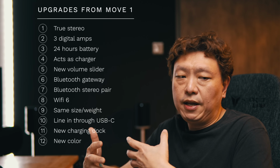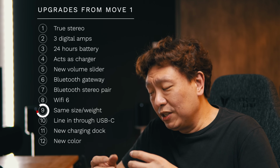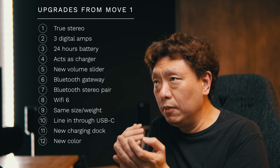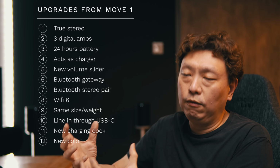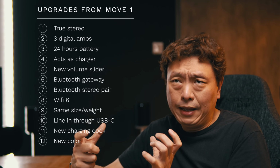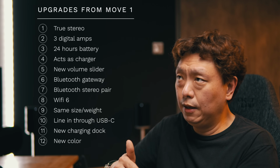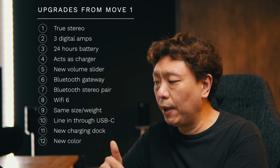Sonos has actually mentioned that the speaker size is going to be exactly the same, but it is actually not the same. It is just a tad bigger than the original Move 1. I believe it is 1 mm taller and 1 mm deeper. So they didn't get lazy and basically take the whole mold from the original Move 1 and move it to the Move 2. There's a slight dimension change, but the weight is exactly the same. Then again, they said the same about the Sub Gen 2 and the Sub Gen 3, where the weight is supposed to be the same, but actually the Sub Gen 3 came in at about 2 or 3 kilograms lighter.